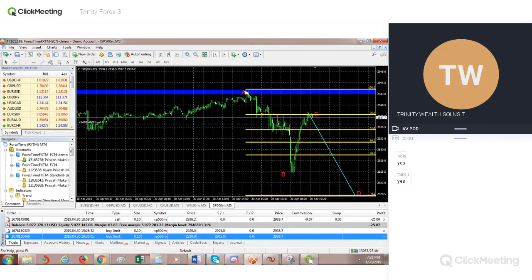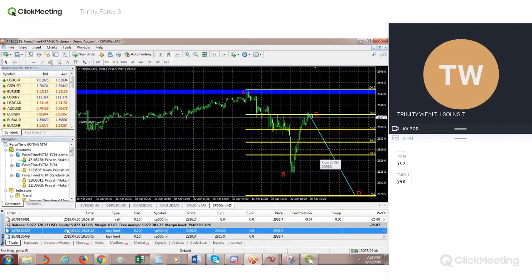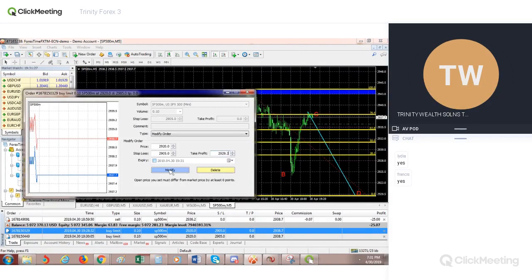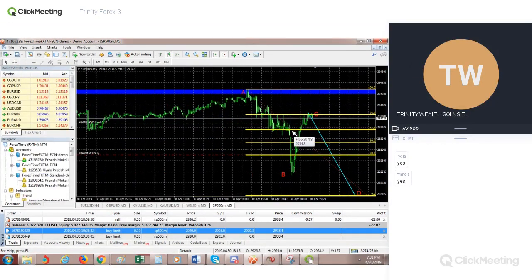The price there is at 29.29 or 0.3. Take profit 29.29.3. Okay. For the other order, our take profit will be at 61.8% retracement of AD, which is somewhere here, and that is at 29.35.